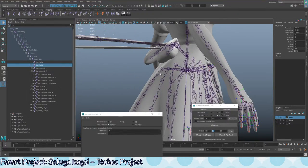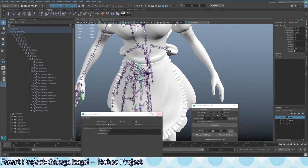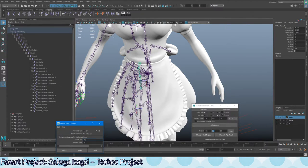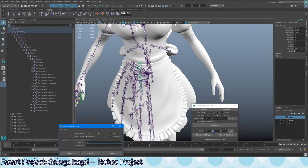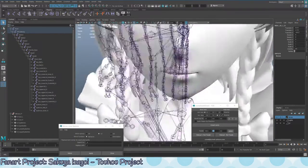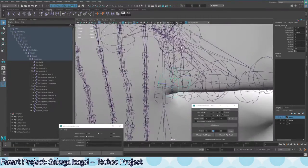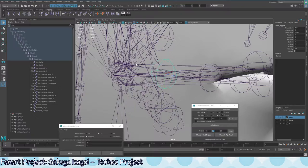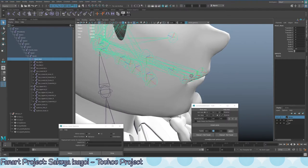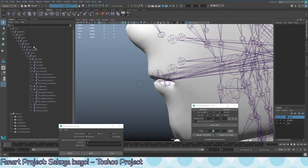Should we mirror over first? Remembering that you can't mirror more than one thing at a time. There are some cases where you may need to attach joints over to something else in order to get it to mirror over properly. Or it can be a bit convoluted. But it might help. So in this case, you might need like a dummy joint to attach things to.